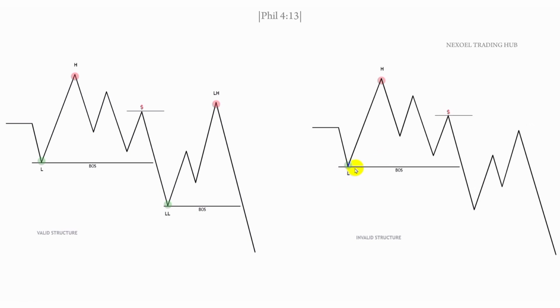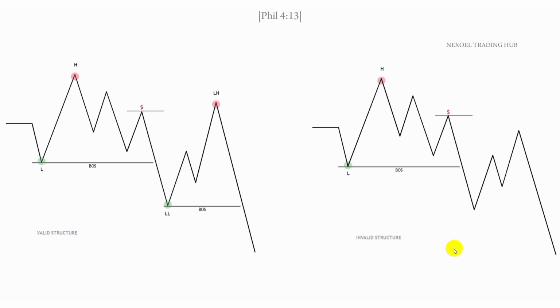Price took out the sell side liquidity. Price did not return to take out the buy side liquidity. Now, this basically is trying to make us understand that this is not yet a valid swing low point. So now, basically, the impulsive leg move is actually from this swing high to this swing low. So until we have the push of price to the upside to raid this buy side liquidity, then we validate this as a lower low point. So this is how you actually want to identify structure.